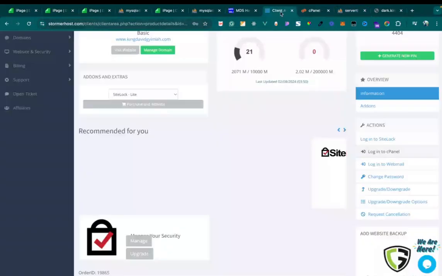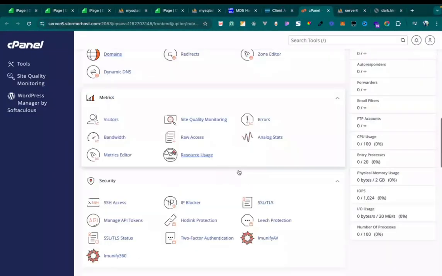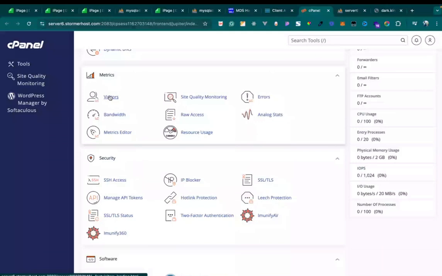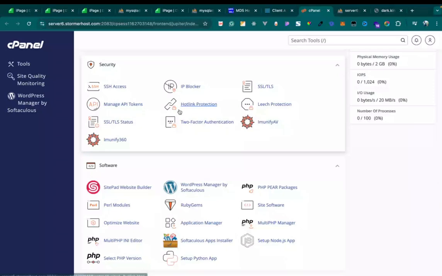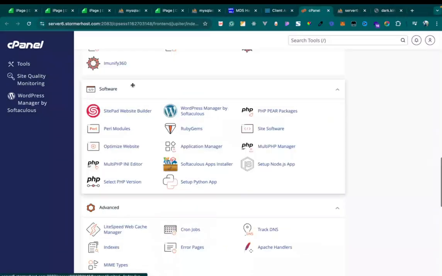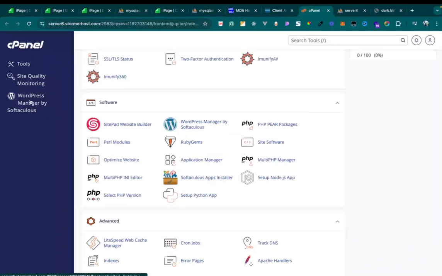So where were we? Here. Okay, so this one, if you want to see your metrics, the number of visitors on your site, the bandwidth currently being consumed, you come here. You may never even come here at all. You may use this site, especially this one, which is also here. I'll come to it in a bit. So this is actually where you do most of your WordPress management. The rest you may not need.